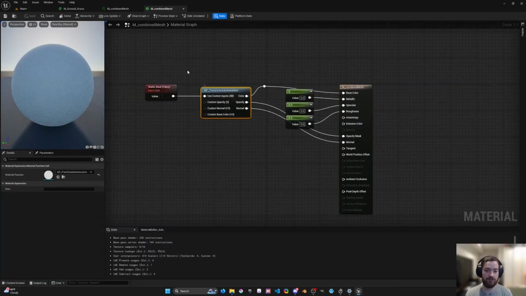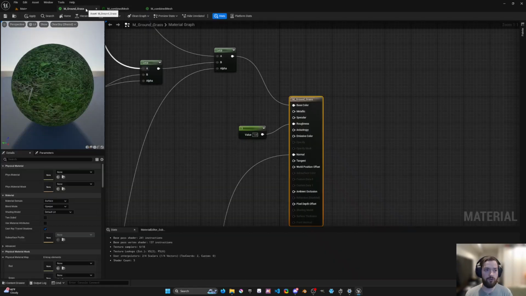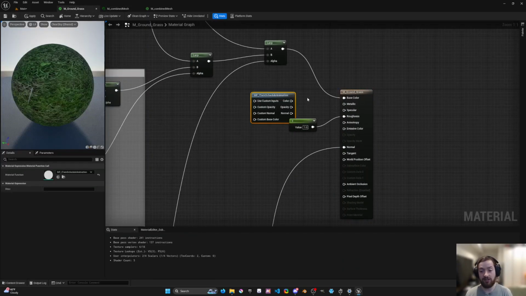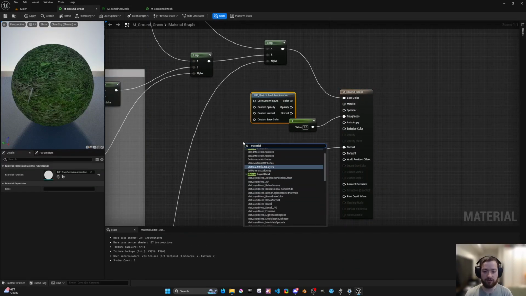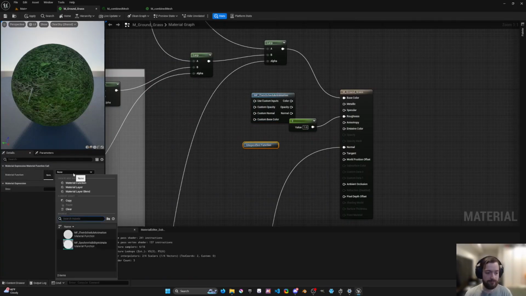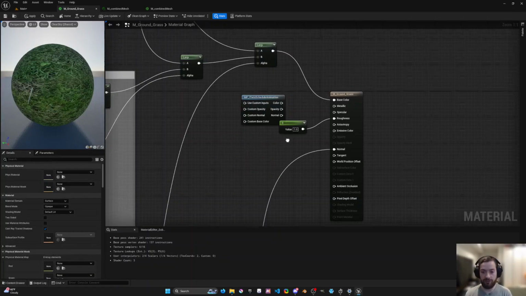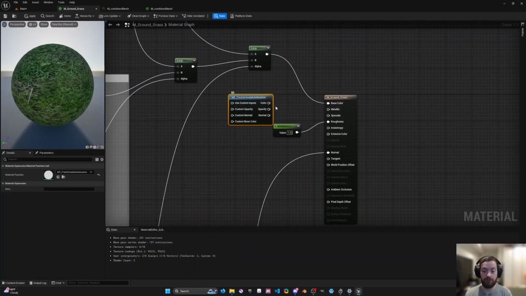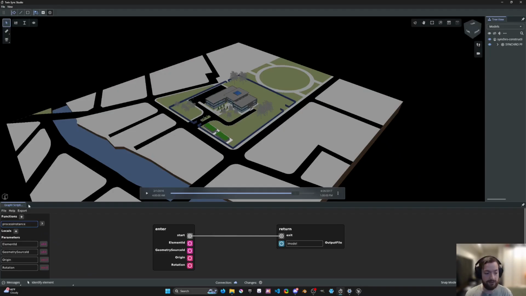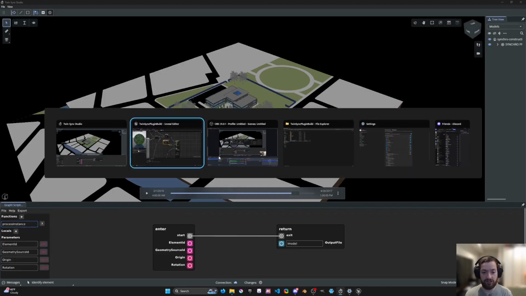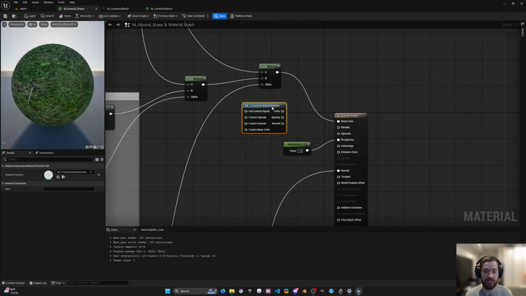And you'll see that it's using a material function called iTwin schedule animation. So if I go to this guy and just copy and paste that in, you don't actually have to copy and paste it. You can just type material function here and find it. This may get renamed in a future version. Also, if you've already installed the plugin into your project and you are now using the new version, you will probably have to install the plugin again. So you can just delete it in your folder and then hit the install plugin button inside the app again. If you don't know what that is, that's this guy over here, just to get the new version, which contains these changes. The main change is now there's a bunch of inputs.